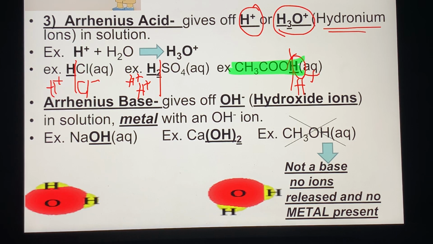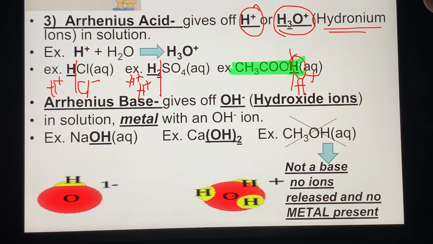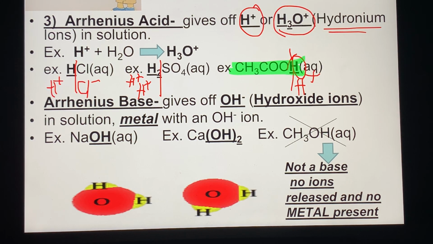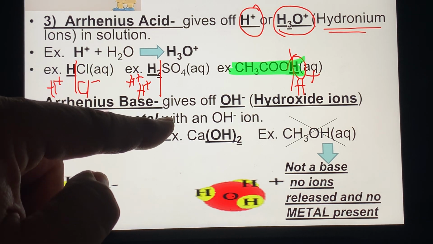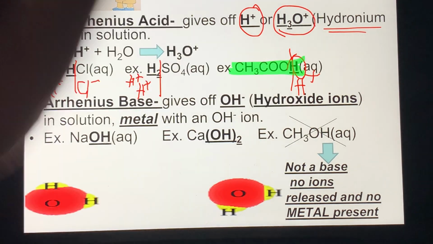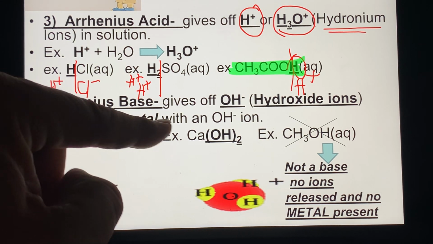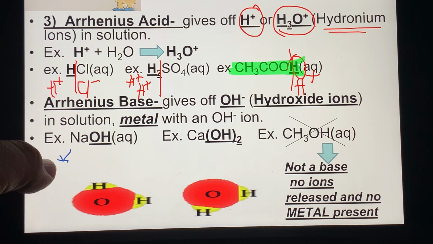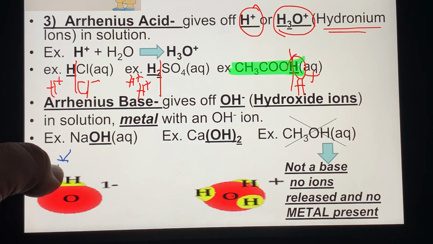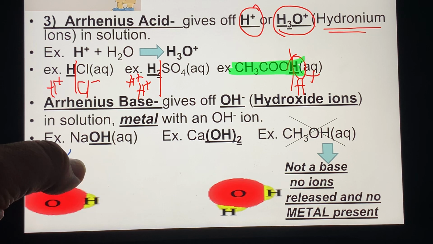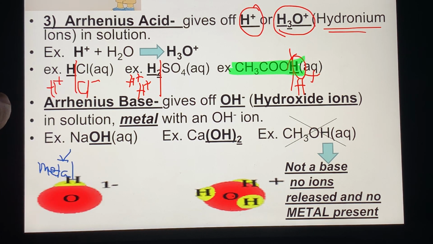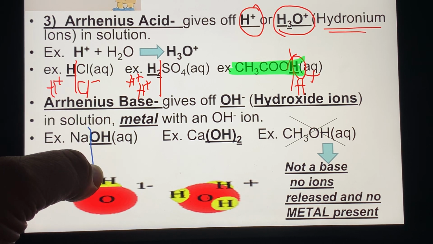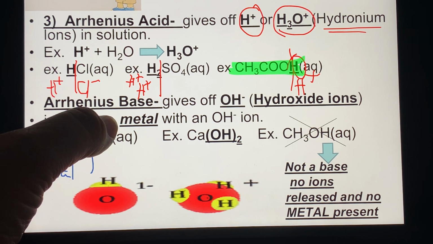Good. Makes it easy. Next, Arrhenius base. I use red for acid because, litmus paper, red's acid. We'll get into that later on. And bases are blue. So Arrhenius bases give off the OH negative, which is called hydroxide ions, in solution. It's a metal with the OH, like we said before, right? So here's your metal, sodium, a group 1 metal. What were group 1 metals called again? Yes, alkali metals with the OH. So if you put this in water, this breaks up into Na+ and OH negative.